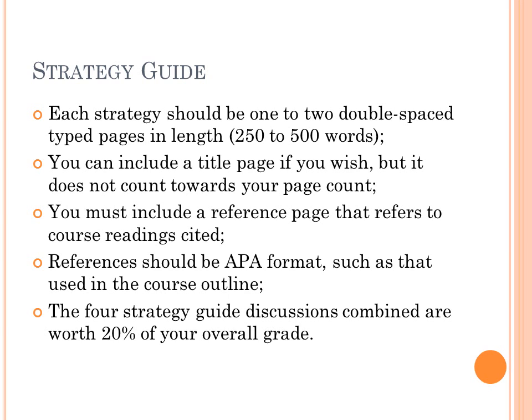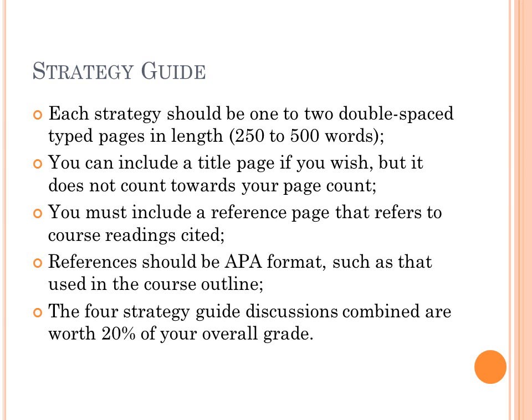It may be difficult for you to really say all the things you need to say in that short amount of space, but please try. You can include the title page if you wish, but that doesn't count towards your page count. You must include a reference that refers to course reading cited, or course references that refer to course reading cited. The references should be in APA format, such as that used in the course outline.